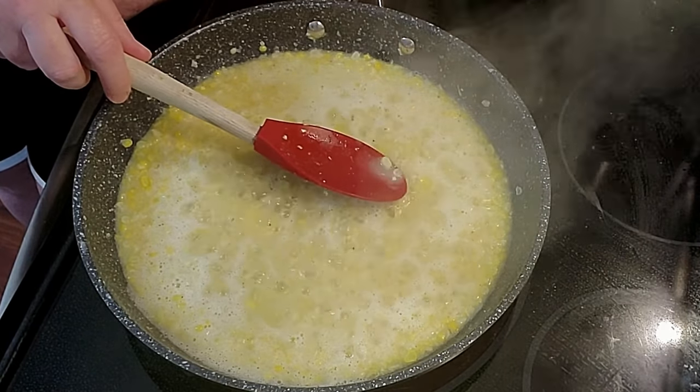Just take a little milk in a bowl — about a cup of milk — and for about six stalks of corn, about how much we have here, put in a couple of tablespoons of cornstarch. Mix it really well with a whisk so that it's not lumpy, and pour it in here to thicken it just like you would a roast gravy or anything else. And then you would have nice pretty cream corn.